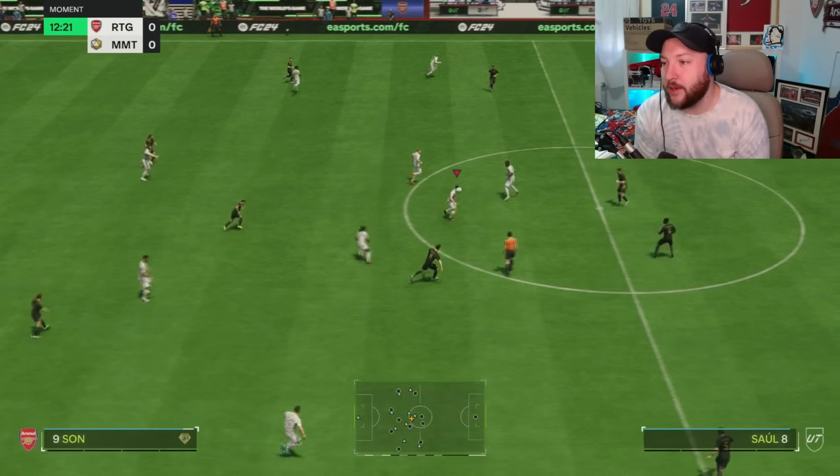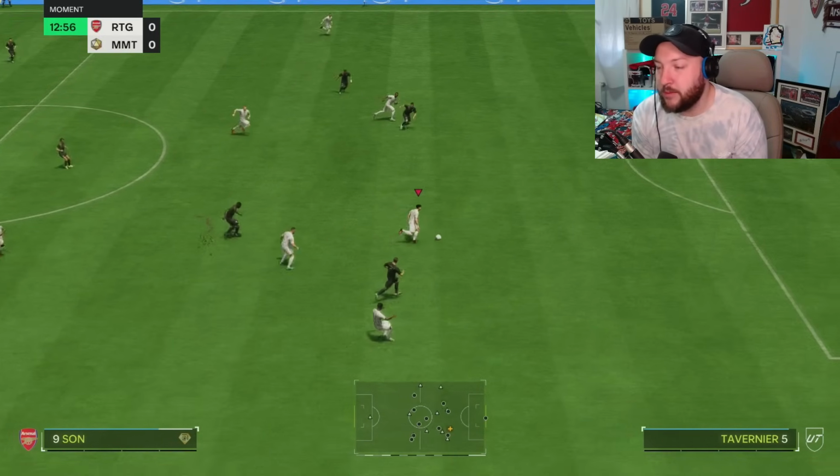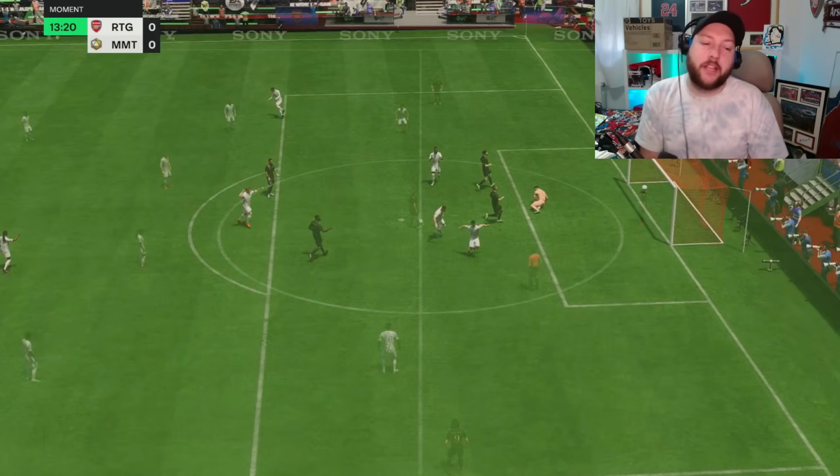So forward, back, back, there we go. There is the rainbow flick. Now we can just go get the goal, and we have managed to complete this one as we break through. Very, very simple. Finesse around the keeper, and that one is also complete.